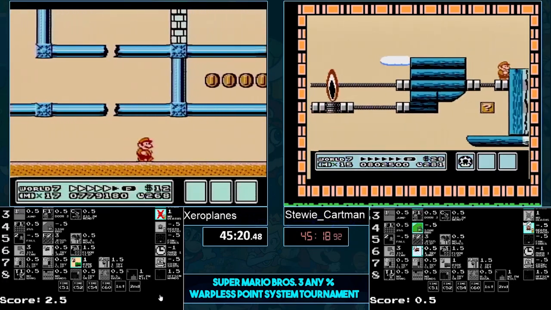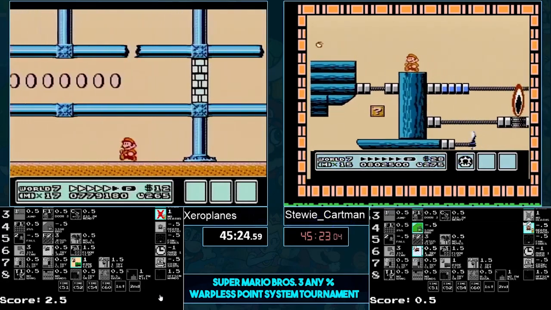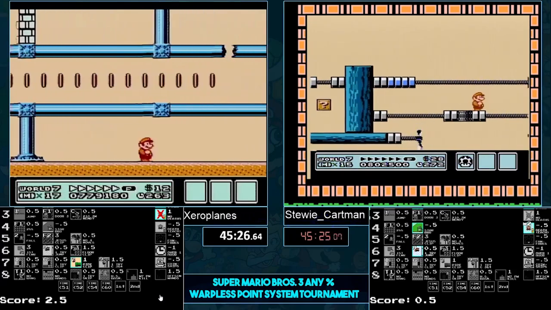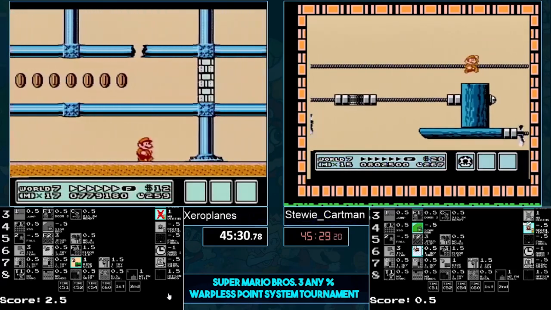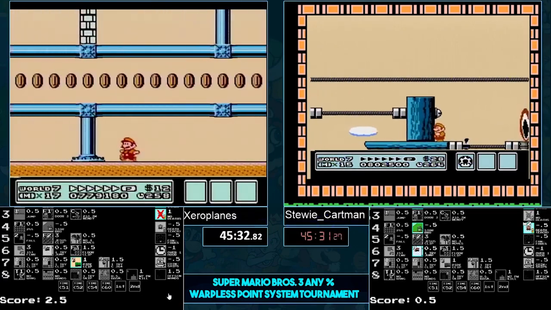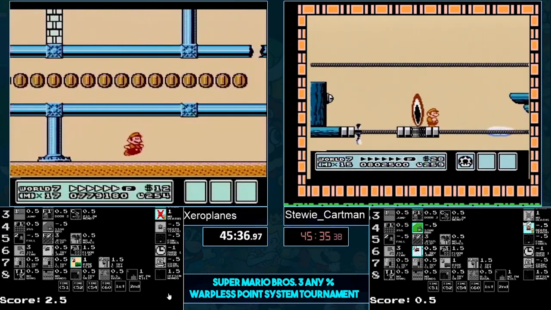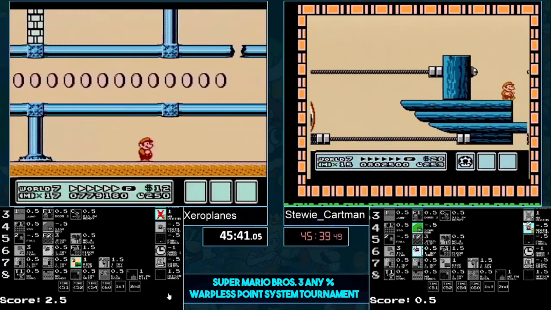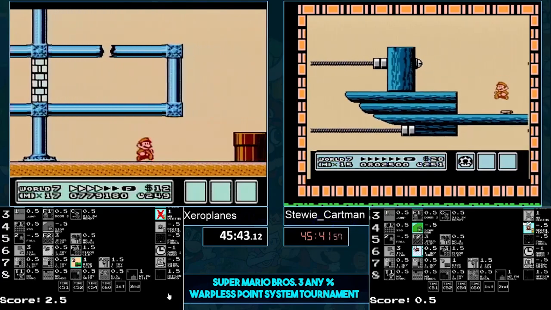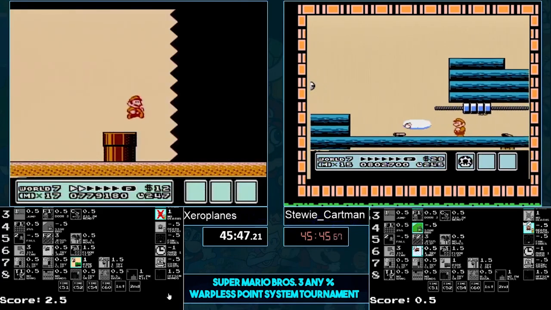Xeroplanes got the third clip. He doesn't know what to do. Unfortunately, he wasn't able to get that fourth one, though. It's like Xeroplanes is having a little bit of a rough time in baby jail. Buddy's out of here.